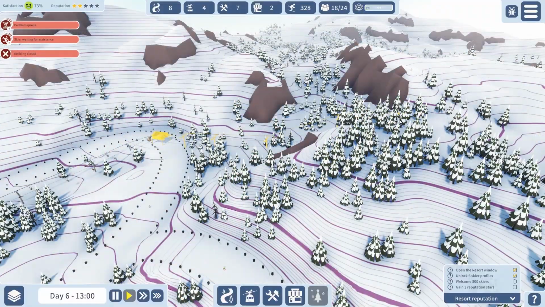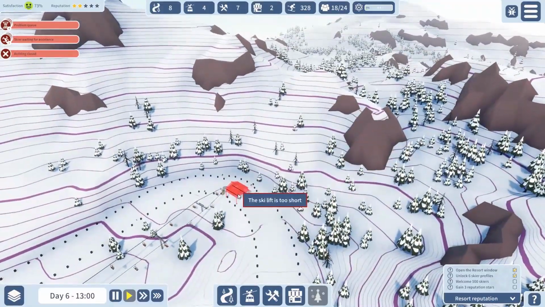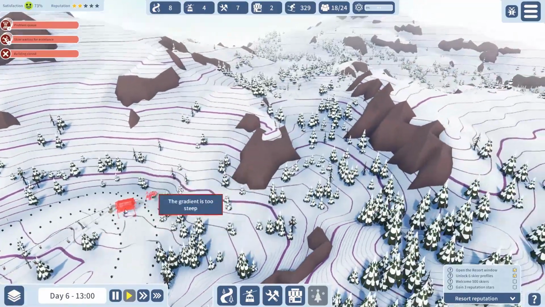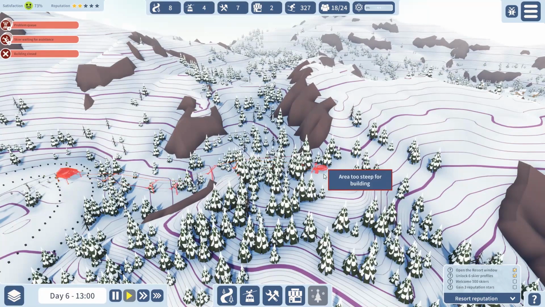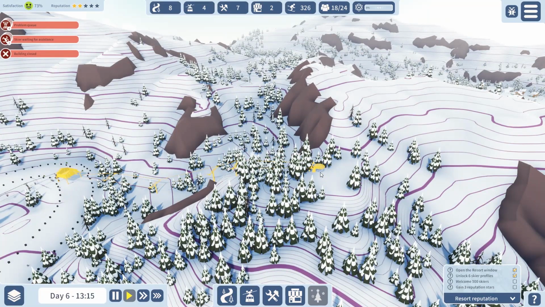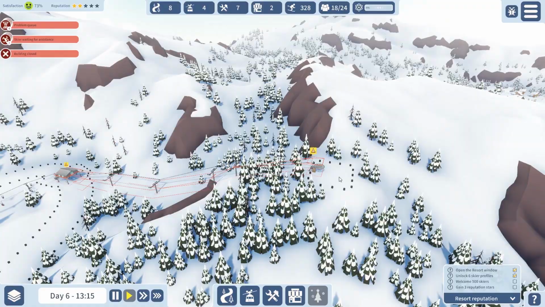Oh, well, this is interesting. I could get a ski toe from here, where it drops off the other folks. There's a spot up here that I could put something on. Let's do that. I think that might be fun.